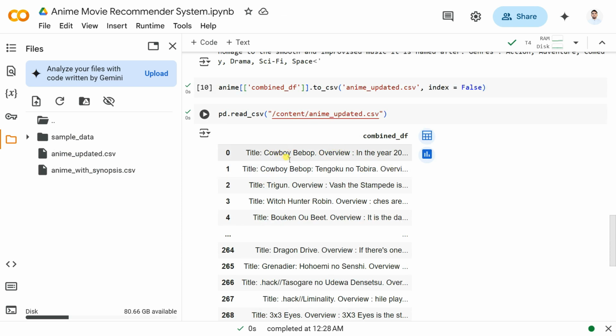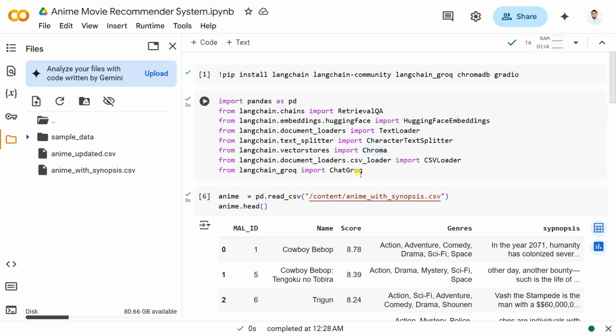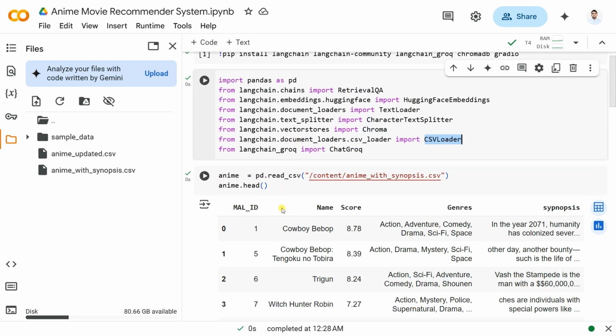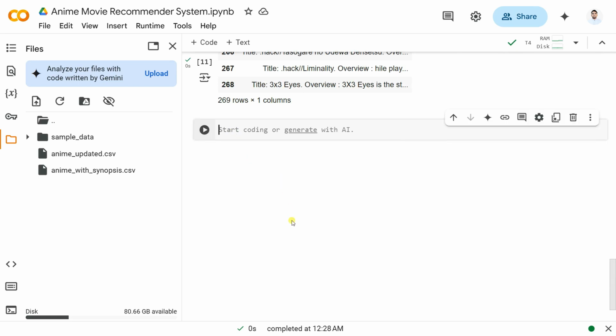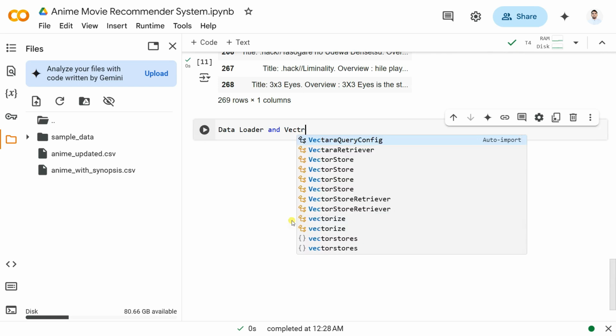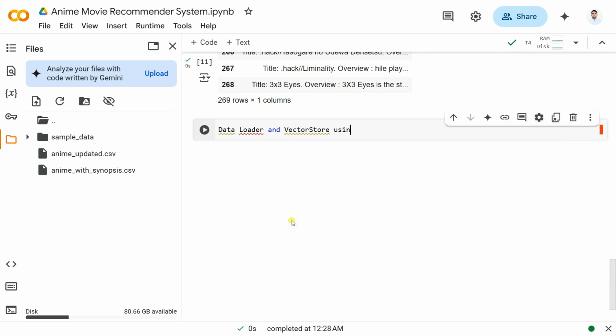Now you can use the data loader, because you're using this CSV data loader, and you can also put it inside the vector database using LangChain. So you can give it one heading as well. Let's say data loader and vector store using LangChain.